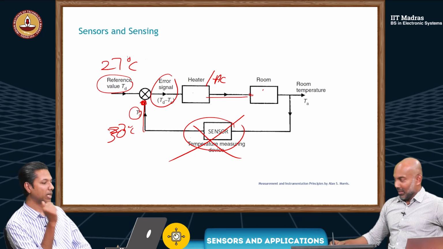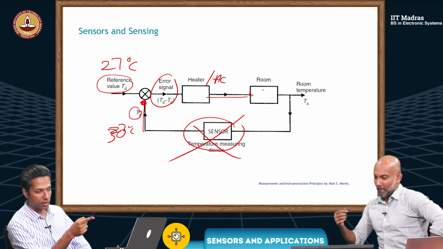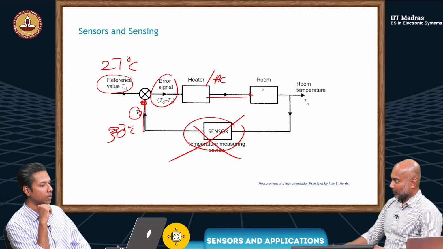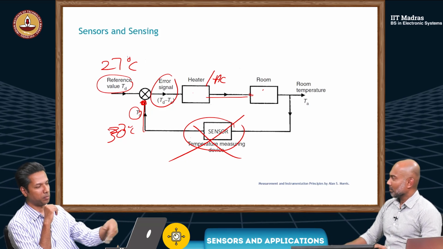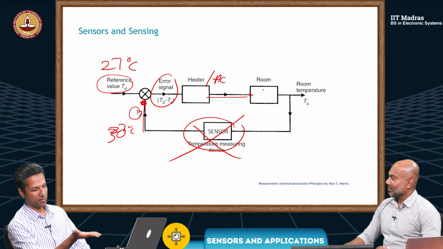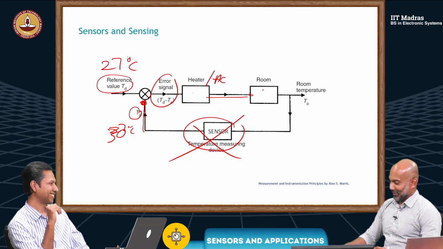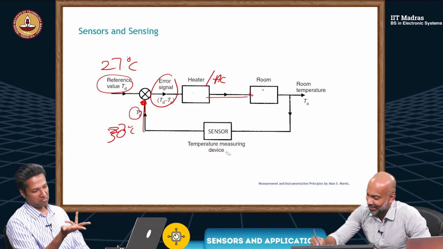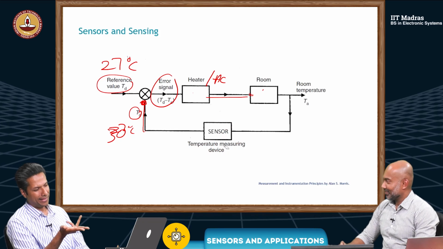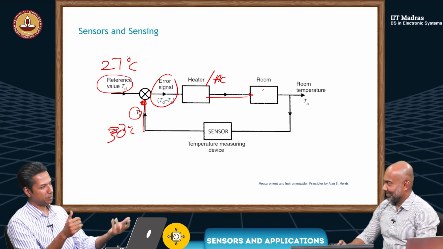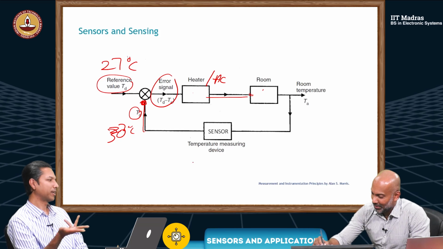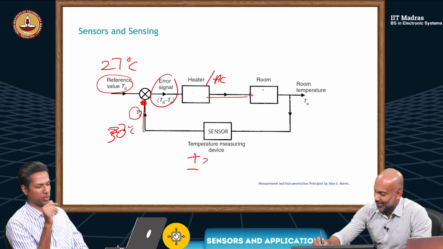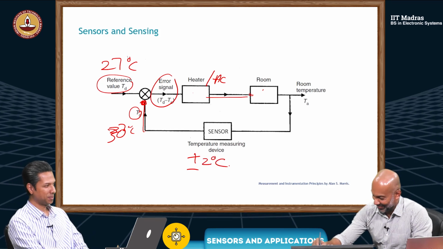I have a question. Let's say I want to maintain 27.0 degrees in the room. You have mentioned this feedback and so on. I bought a very low-cost sensor. Its accuracy is poor; it changes 2-3 degrees. The error is quite large, plus or minus 2 degrees, because I saved some money there.